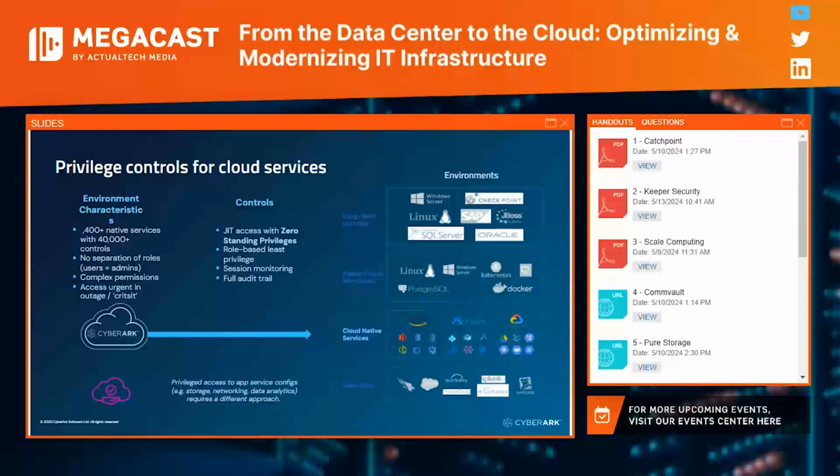So maybe I'm an SRE and I need to get access on a pretty regular basis. So we're okay with SREs getting access. We don't want them to have access all the time. We just want them to go through the appropriate process. You can have a policy set so that they can do a simple single sign-on to the CyberArk solution, select the role that they want, and then they're going to have a native experience in the cloud. But we're going to capture the activities that they're performing.